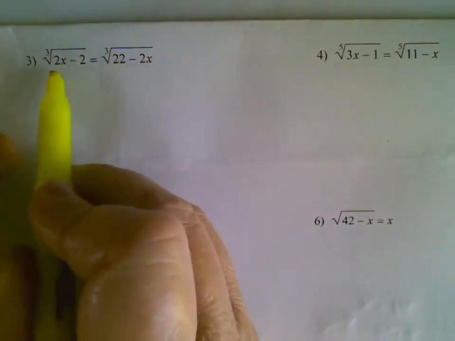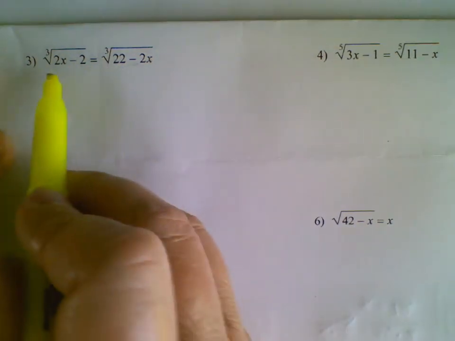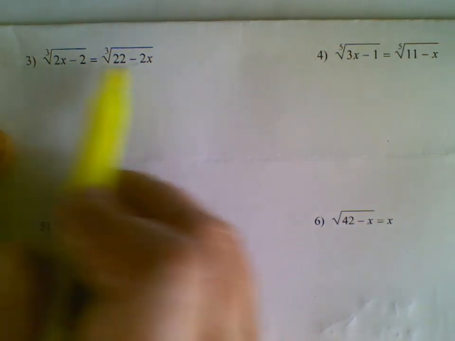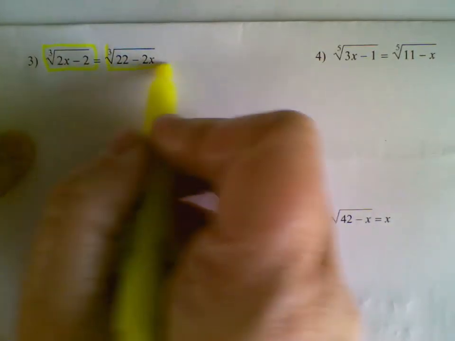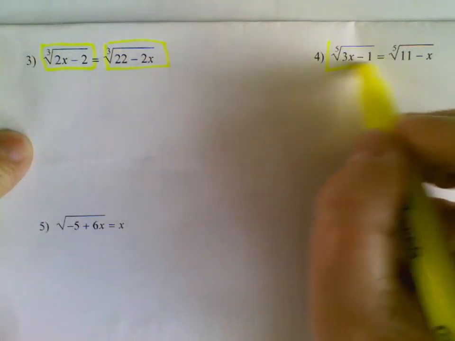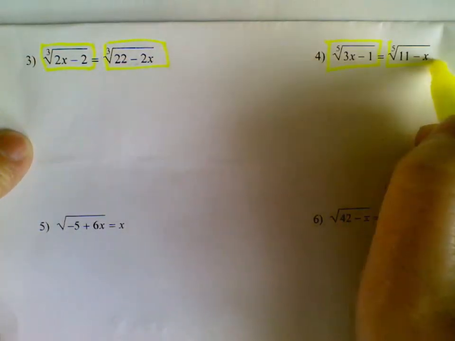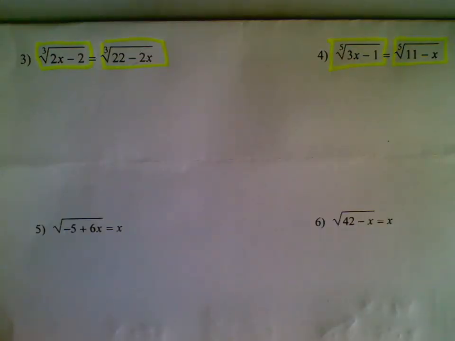For our next type of radical equation, we're going to deal with the ones where we have a radical and another radical. So where we have a radical on each side of the equation. First thing, you have to make sure each one is isolated, which in this case they are, so we don't have to do anything there. As long as you have the radical by itself, which we do, then you can go to the next step, which is to get rid of those radicals.